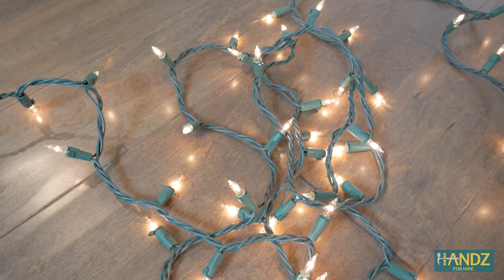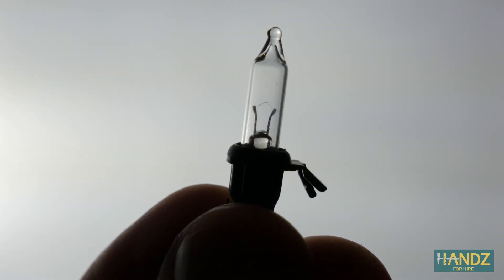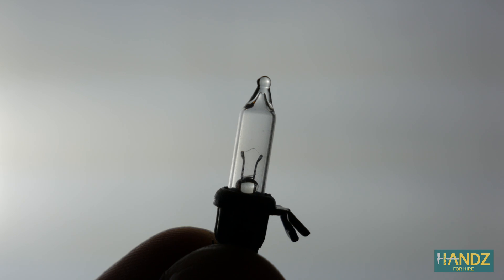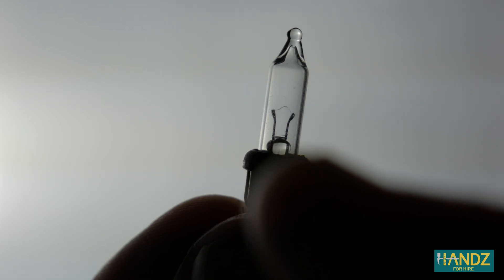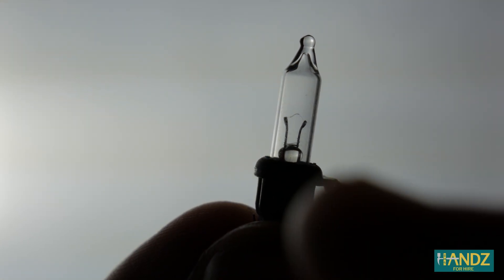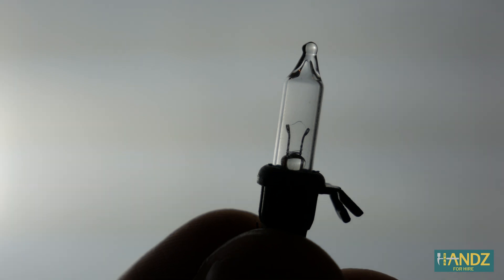You might be wondering: if these lights are all hooked up in series and one light bulb goes out, why don't they all go out? Well, some engineers got together and came up with an ingenious invention. You can see the filament right there on the bulb. If it breaks, the entire circuit should go out, right? But if you look down at the base, it looks like there are wires going across the bottom — but it's actually an insulator. The conductor is the filament. But if the filament breaks, so much voltage builds up behind the bulb on one side that the insulator actually turns into a conductor. So if the filament's intact, electrons always choose that path and the light glows. But if the filament breaks, the large built-up voltage causes the insulator to turn into a conductor and complete the circuit, so the rest of the lights in that series strand won't go out.